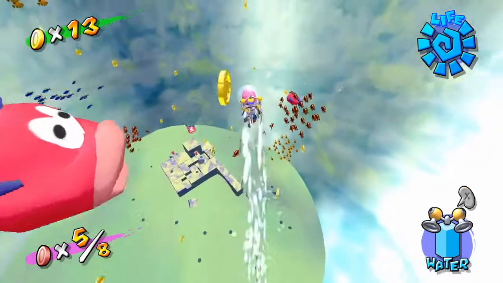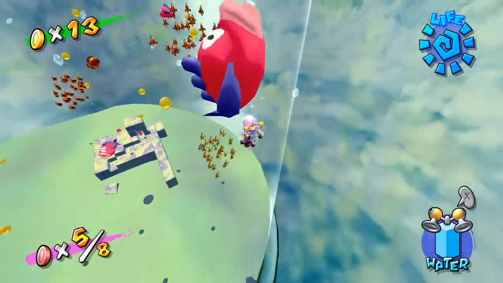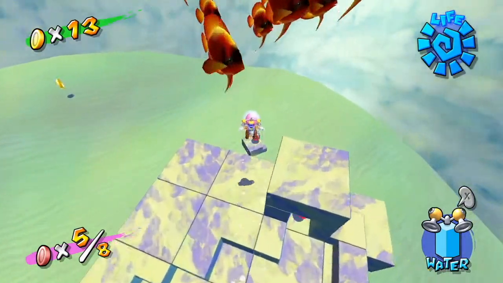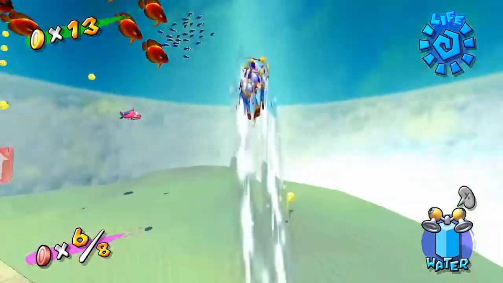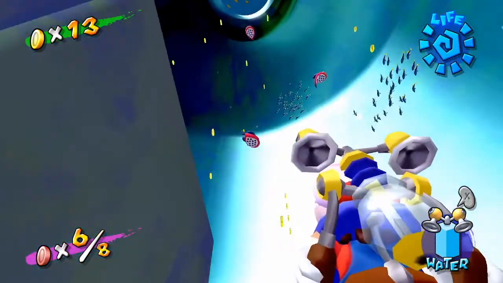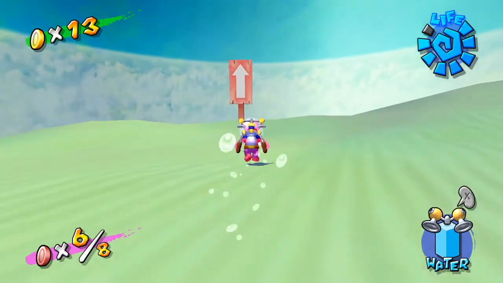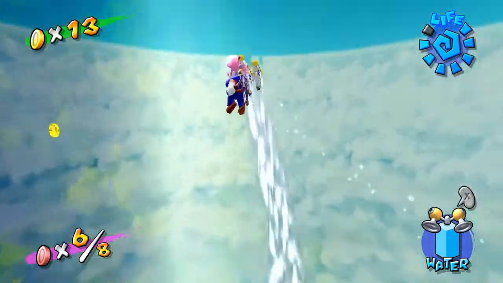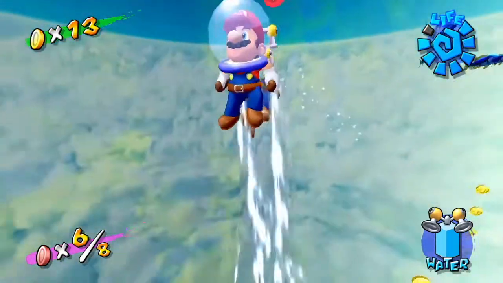By the way, here are these fish we saw in Gelato Beach, just to demonstrate that they will drag you to the ocean's floor if they get too close to Mario. We're actually missing a red coin from somewhere. There it is. So I think the fastest way to get there is to use this to launch, and then try to, okay, that did not launch me as far as I thought it would, but this will still work.